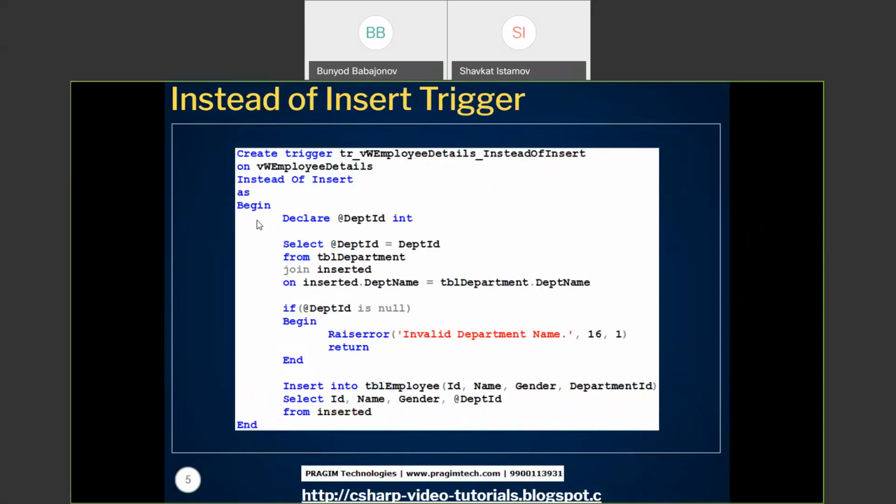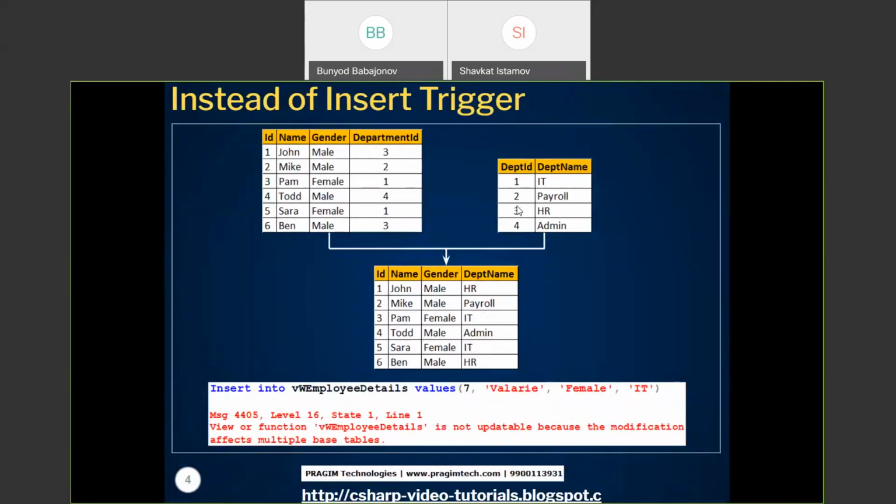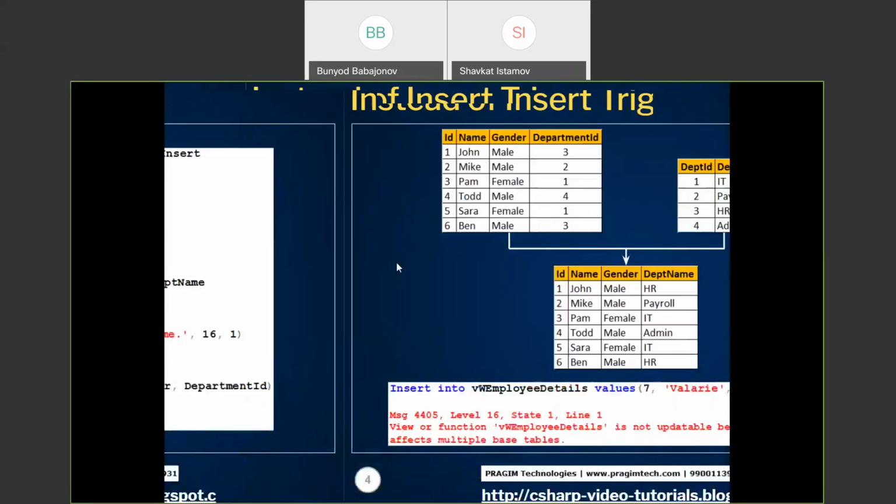Now what we're saying is we're declaring a department ID so that we will capture the new department ID from here. If we insert the IT here again, it will have another department ID here, and then we will take that department ID and bring it here, right? So that's what we're doing.